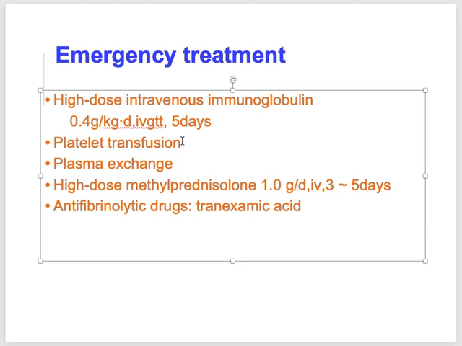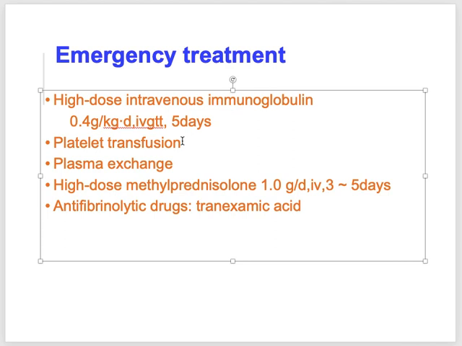Platelet transfusion is reserved for any bleeding which is not stopping, or for refractory bleeding or very major bleeding, or someone who needs surgery. Why? Because if you give platelets to any patient who has immune thrombocytopenia, of course the immunity is going to destroy the platelets which you are giving. So there is no point in giving. So platelet transfusion is only given when the bleeding is not stopping by other ways, or for example, the patient has to undergo some urgent surgery. Then we infuse platelets so that we can get an immediate effect. So this is how we treat.